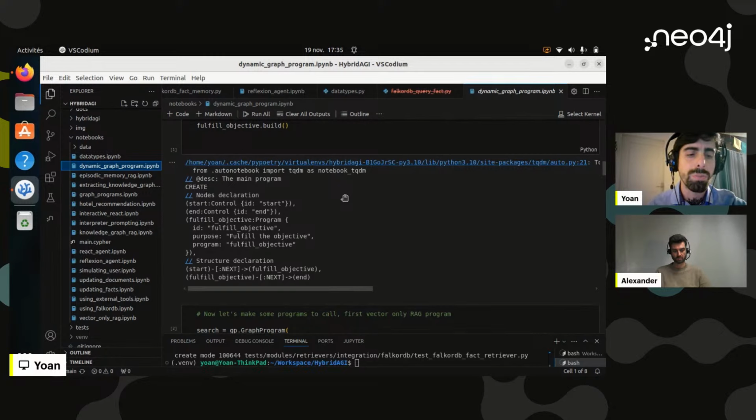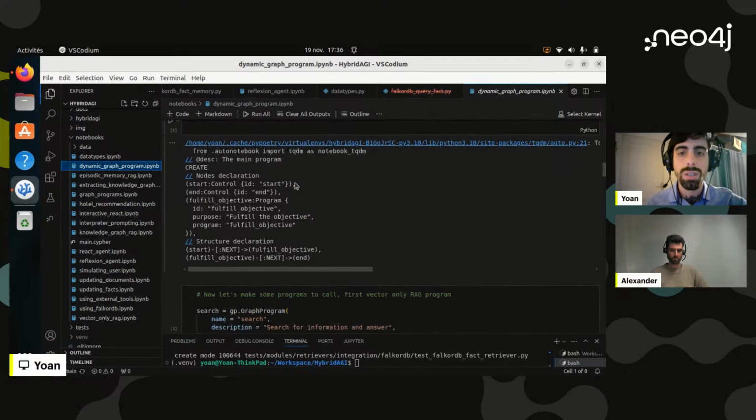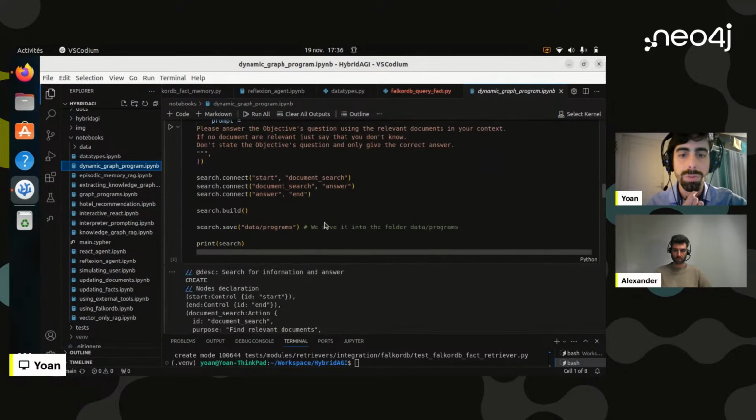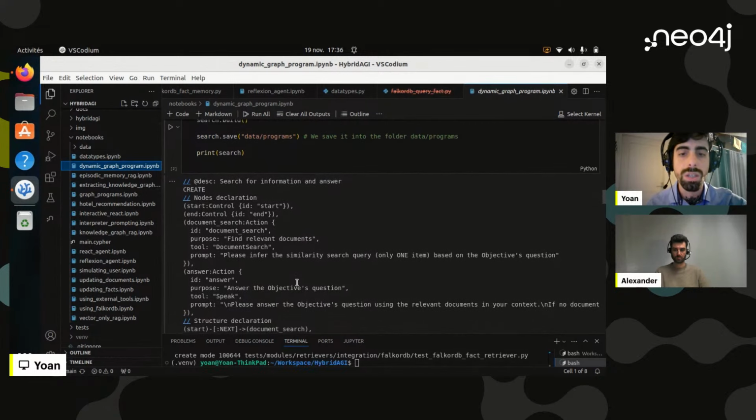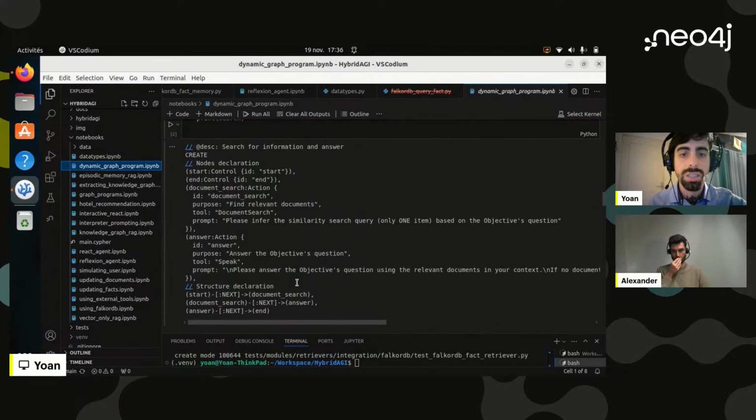It's impossible to create a main program with the right conditions to call the right program, etc. Because at some point, if you have a growing library of programs, or an agent that is really general and has a lot of different skills, you need a way to search for the right skill to apply. And this can be done because we use the description. We use the descriptions of all the subroutines to create an embedding for the program. By doing so, the system is able to search inside its own program library, and is able to dynamically call a program when needed.